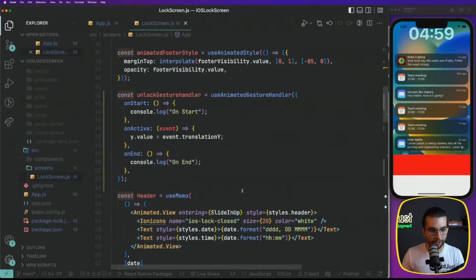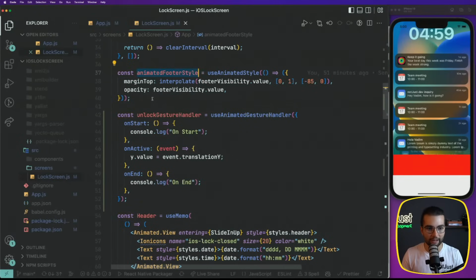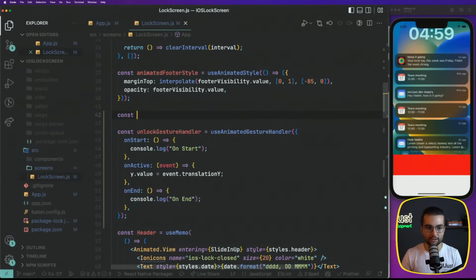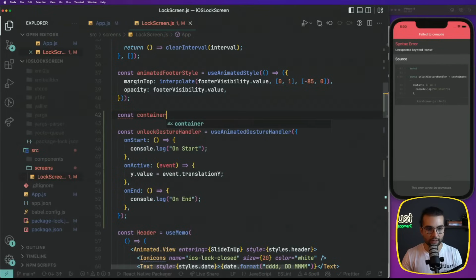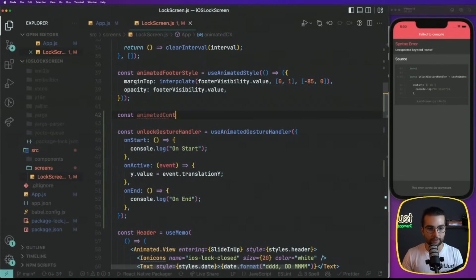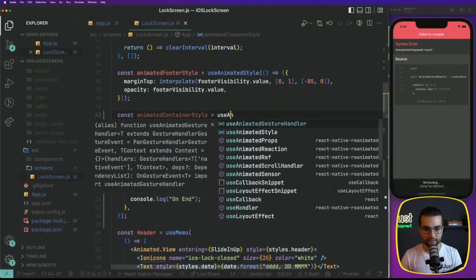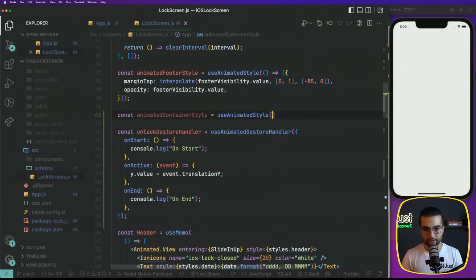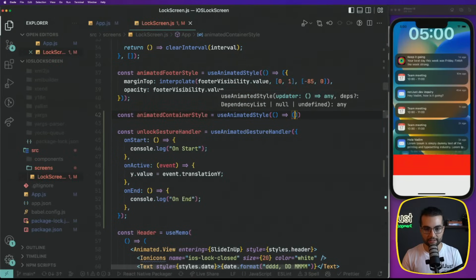For that, we're going to have an animated style, similar to how we had it for the footer, but in this case for our whole container. So animatedContainerStyle, useAnimatedStyle, and here we need to provide a function that will create this style.